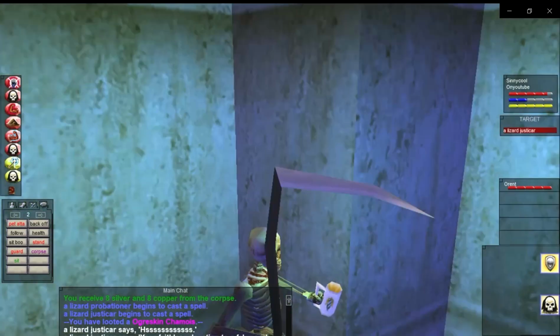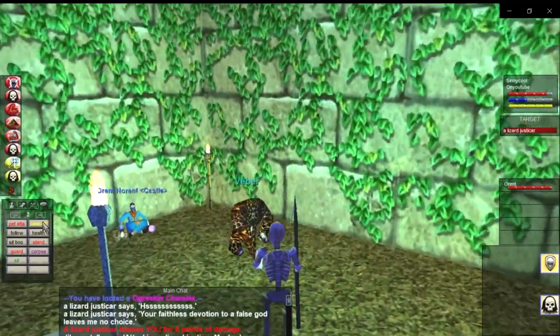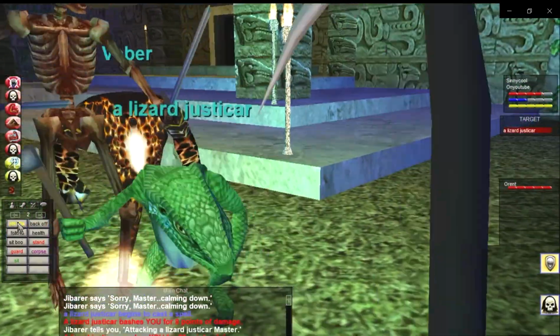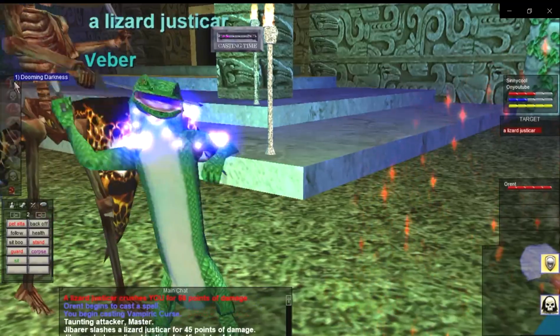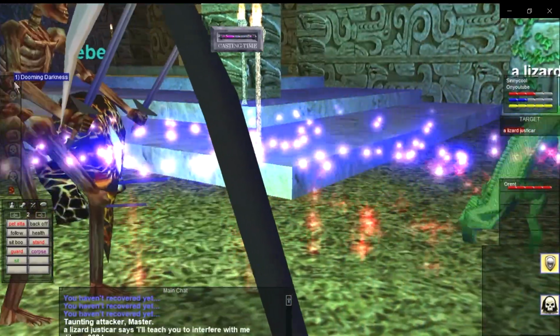You could get 2. Speaking of a justicar, here comes my pet. Tell him to back off. Sorry, master. Calming down. So, as soon as it attacks me, my pet will jump on it. We got both our badass pets on this justicar. And he probably has a piece of fine steel in his hand there.